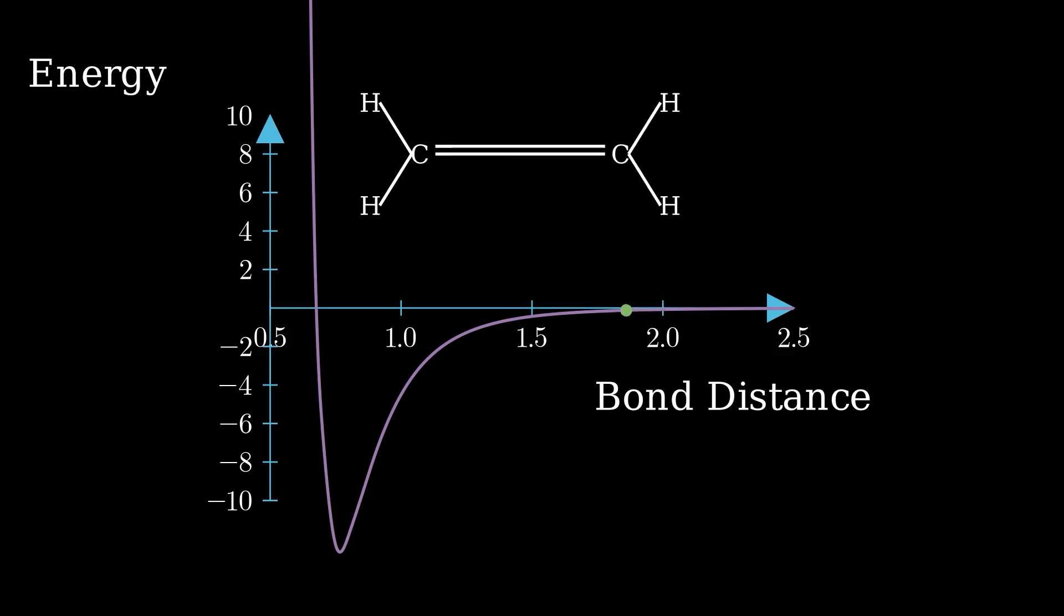Since, generally, low energy is considered favorable, the molecule will most likely be found in the lowest energy state that we find in this potential energy surface calculation. The real key part here though is the energy calculation. This is the hard part for our classical computers to do and takes the bulk of the time.